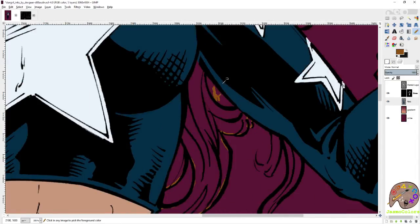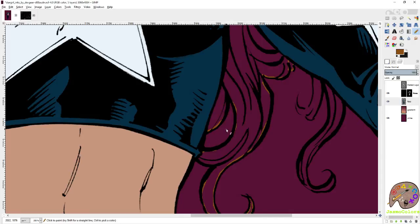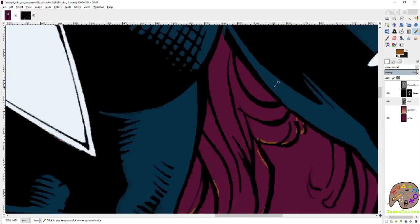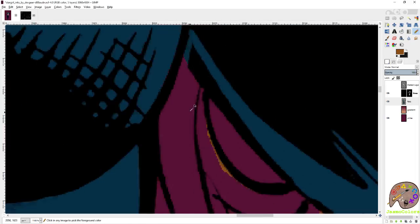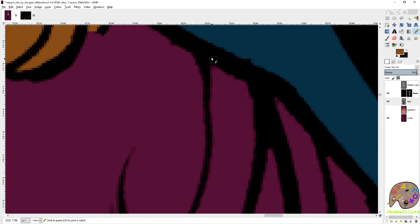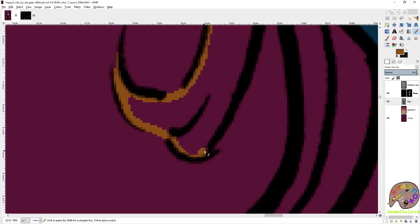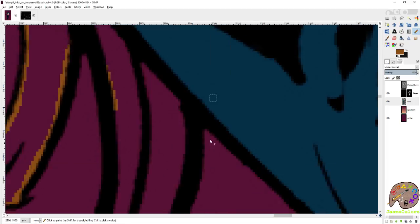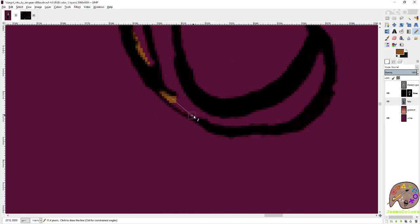Like, is this a gap? I don't know. It certainly could be. In reality, this could have been a gap, but I doubt it. We'll make it a gap. We'll make this a gap. I don't even have a tip for filling in this kind of thing. It's not like a when in doubt, just fill it all. No. It's a use your best judgment. And if in the end it looks weird, change it.